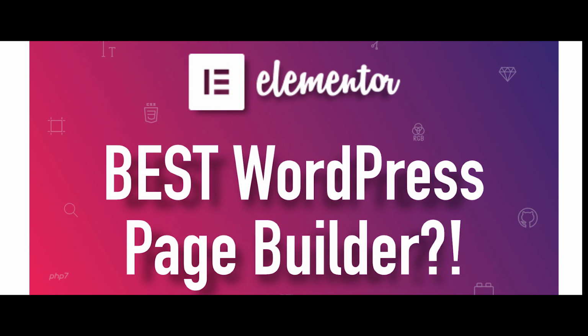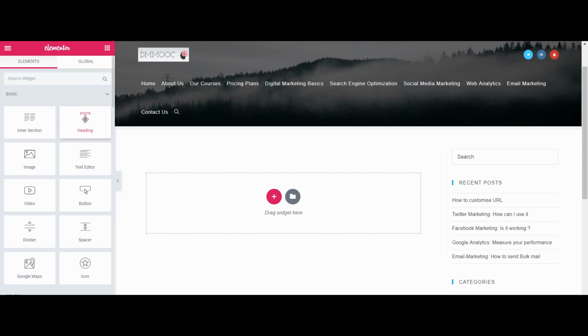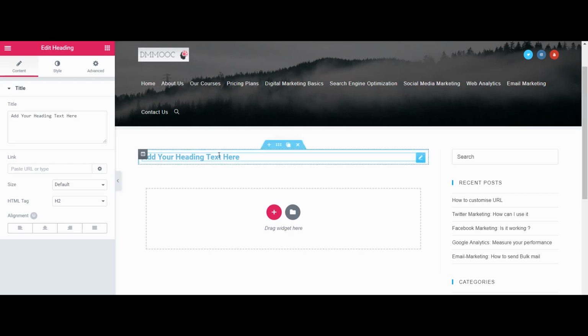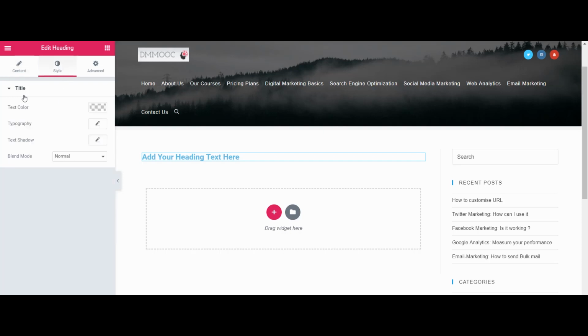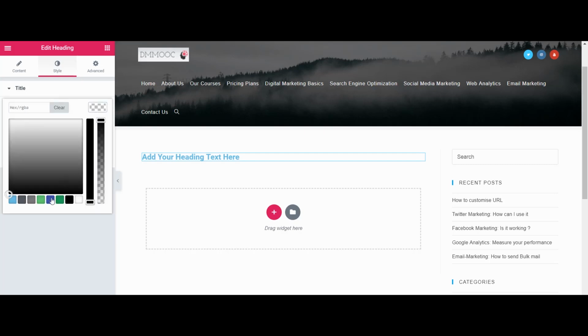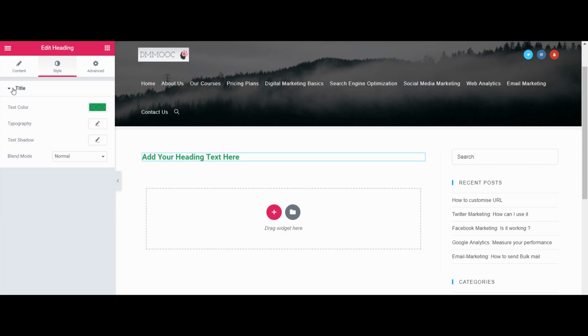But there is one plugin called Elementor where you will be able to see the live preview of your font related settings. Let me show you. This is Elementor interface. Let us add few text by dragging heading element. As we know, there are a bunch of settings for each element, like you can align the text or others. However, typography settings are available under Style section. Here you can change the text color with any customized color, and notice in right hand side panel, your changes will be live.